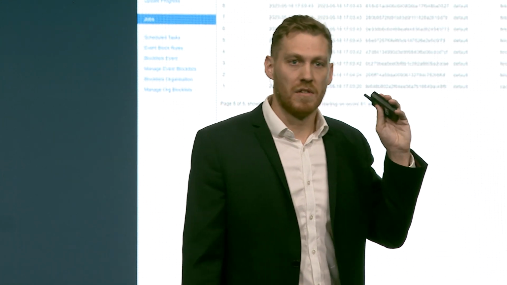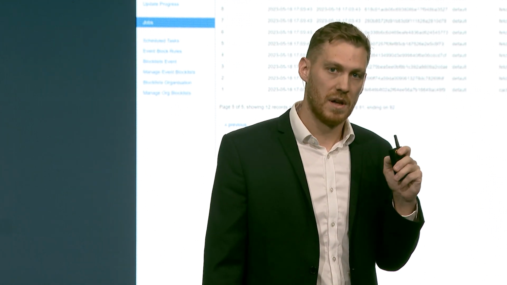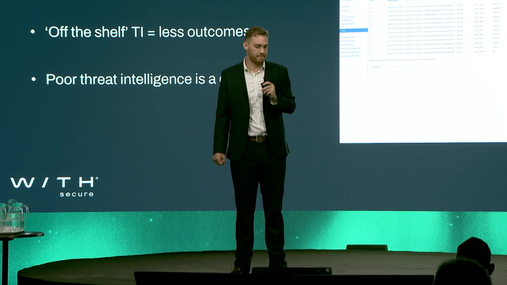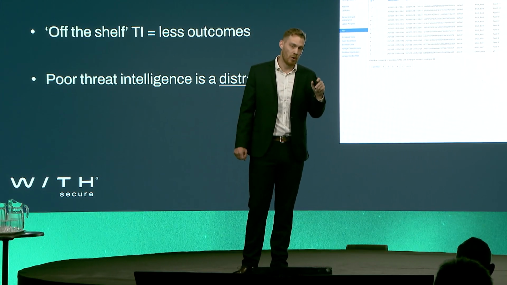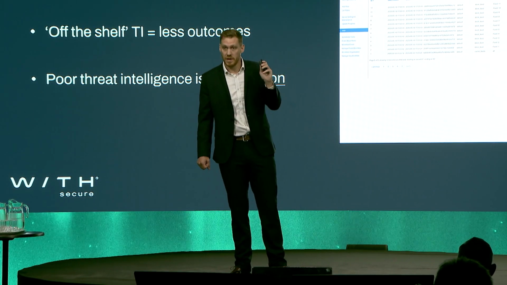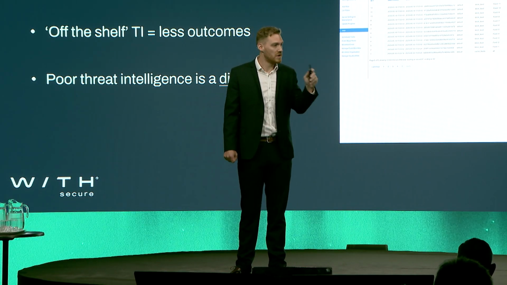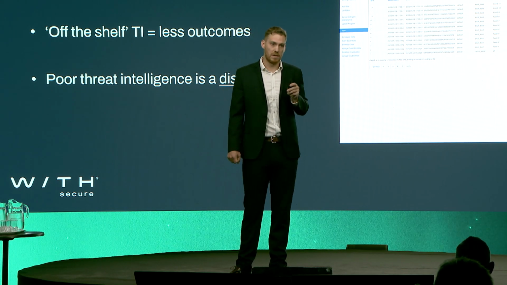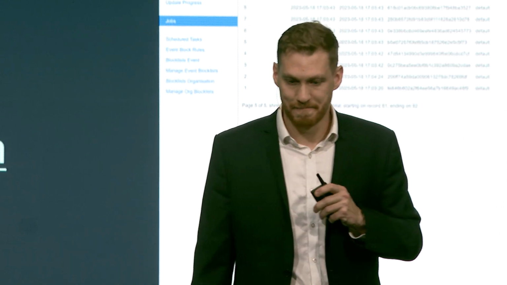And this is why off-the-shelf threat intelligence cannot be as conducive to high outcomes as co-securing with intelligence in mind, to the extent where poor intelligence can actually be a distraction. If you're constantly chasing down repeatable low-value processes, you have no time to focus on the high-value intelligence outcomes. Thank you.